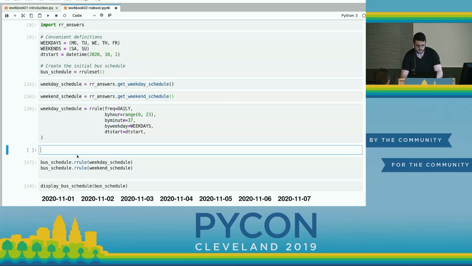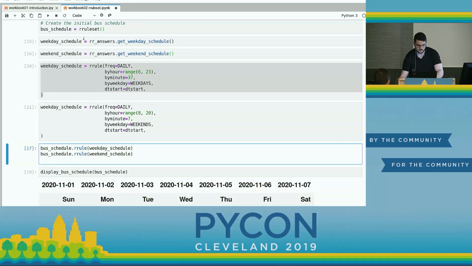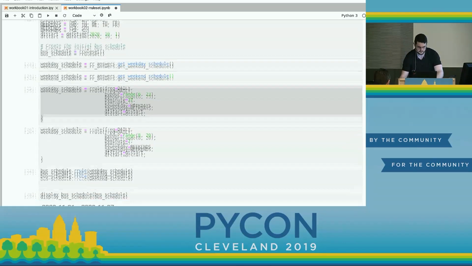And then for weekend schedule, it's basically the same thing, except instead of weekdays, it's weekends. And instead of 6 to 11, it is 8 to 20. And instead of 37, it's 7. And now if I run these three right here, then I get, oh, this is wrong.